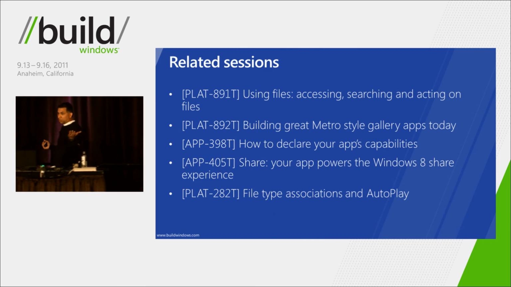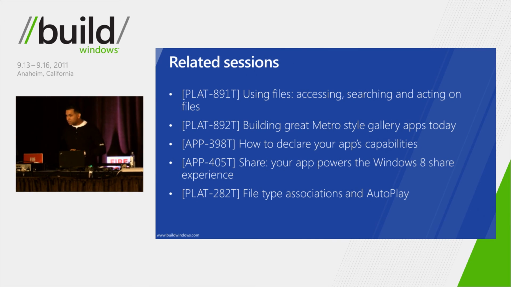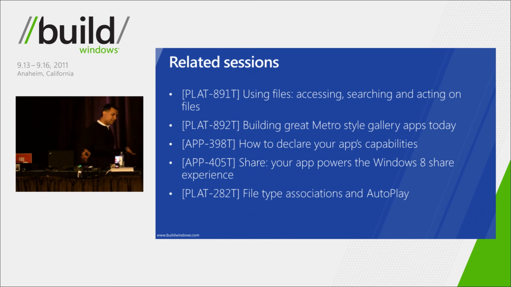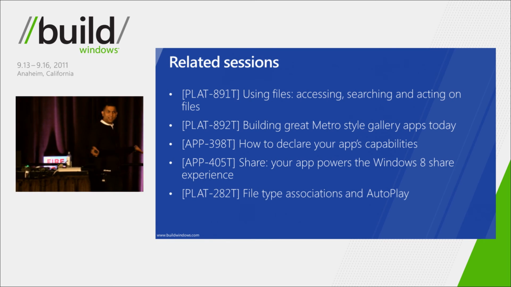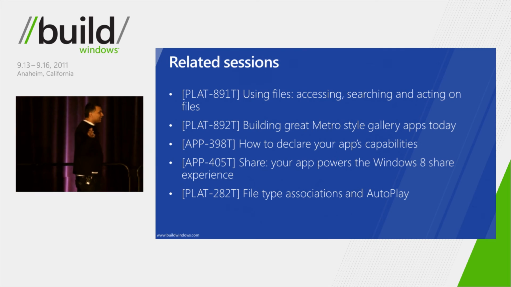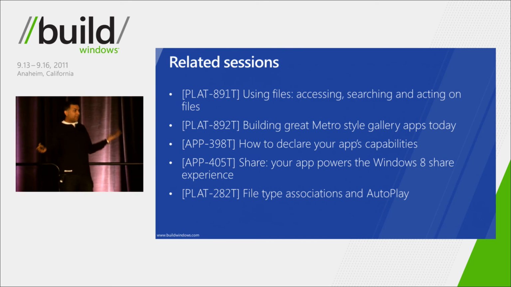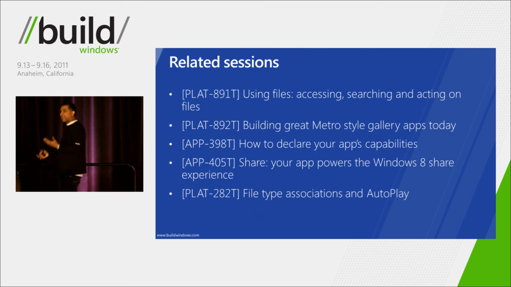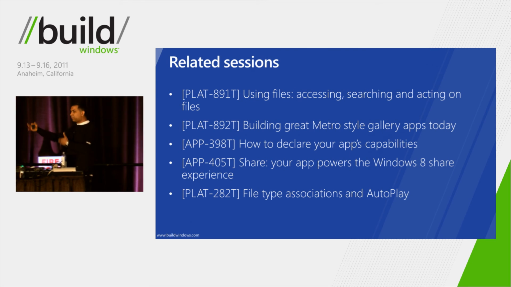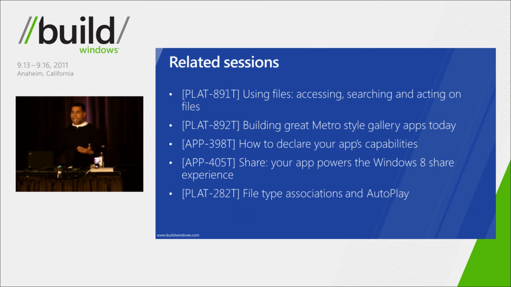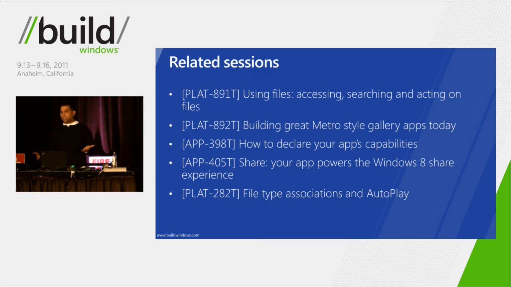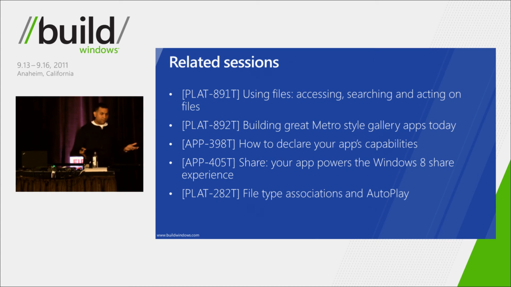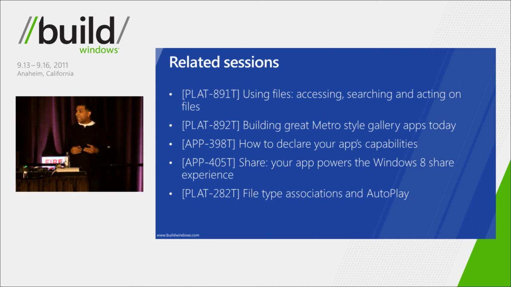And then I talked about share. We have a talk tomorrow on this. And finally, file type associations and autoplay. That is something that every developer, every app cares a lot about. Like, how do you become the handler for a particular file type? So if I have a music app, how do I make that app be the handler for all MP3s on the system? That is possible through our file association model, which again has been reimagined.